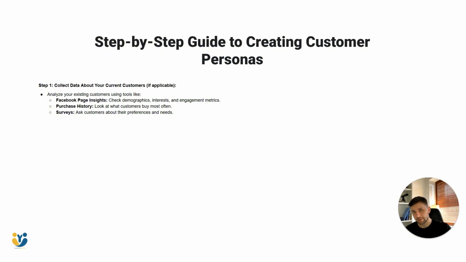We already talked about this. If you can create a poll, like Alex Hormozi did, he basically created the title for his book simply by talking with customers. So, for example, a small bakery might notice most customers are women aged 25 to 45 who are interested in health conscious desserts.